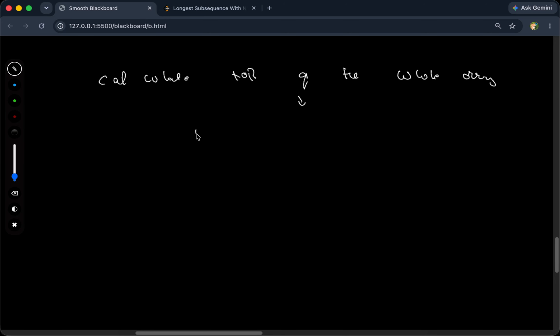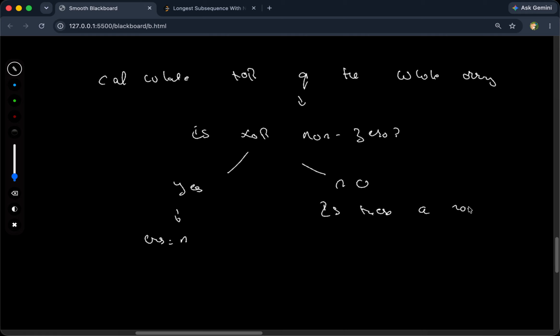Is it non-zero? If yes, the answer is n. If no, is there a non-zero number? If yes, the answer is n-1. If no, the answer is 0. That's the entire trick.